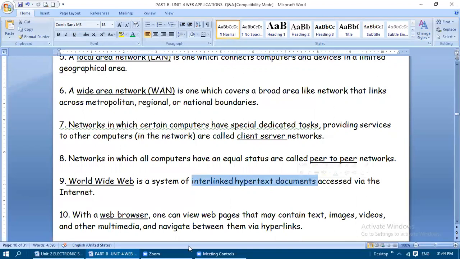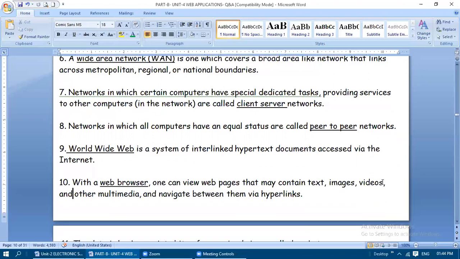Interlinked hypertext documents. Next one: with a web browser, one can view web pages that may contain text, images, videos and other multimedia, and navigate between them via hyperlinks. What is meant by navigation?